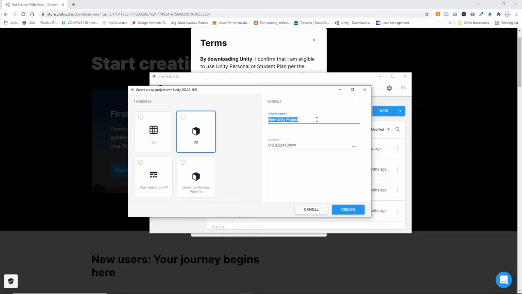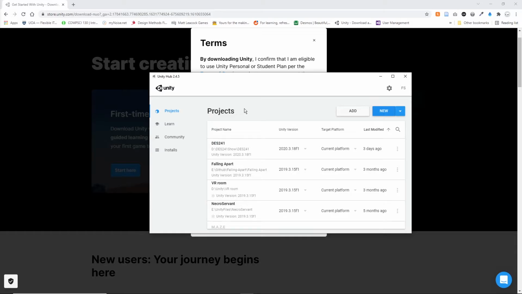You give the project a name, you give it a location, and then you click Create. And it will go through the process of creating it. In this case, I'm not going to create one because I've already done that. It will take a little while for the creation to complete, as it needs to process a bunch of things.